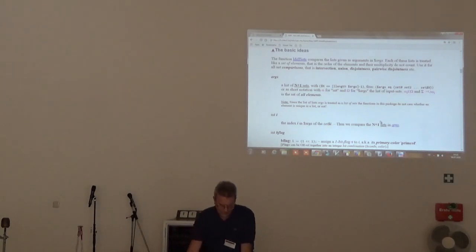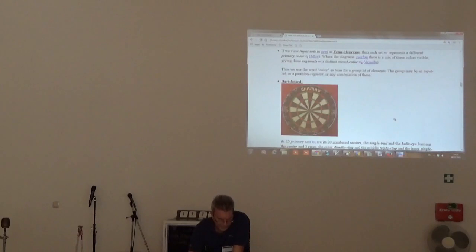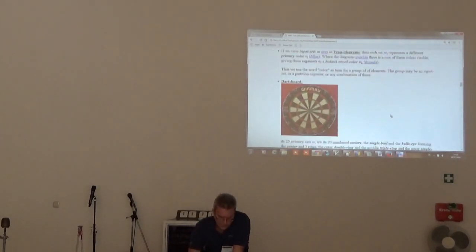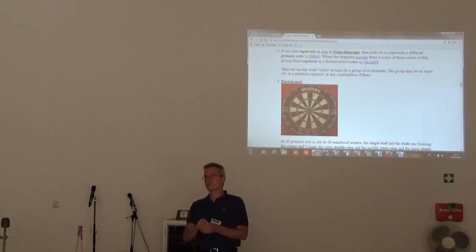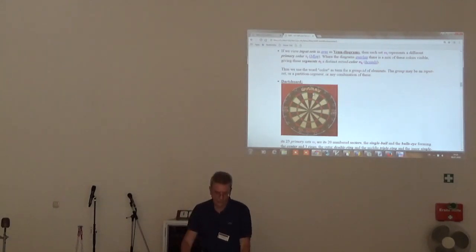And to get the basic idea, here is how I do it. The mental picture I have is like a dartboard. If you have a dartboard like that one, that's mine, you can see every field is comprised of lots of sisal fibers, or you have the darts that are sticking in it or whatever.